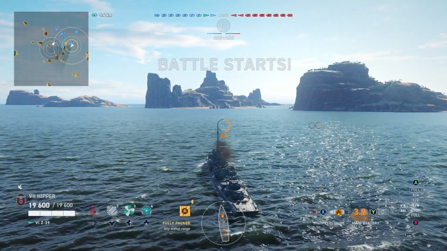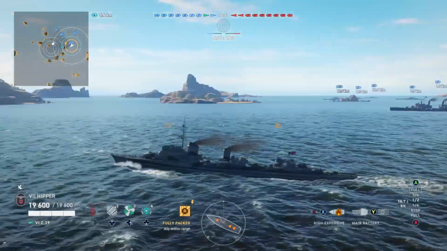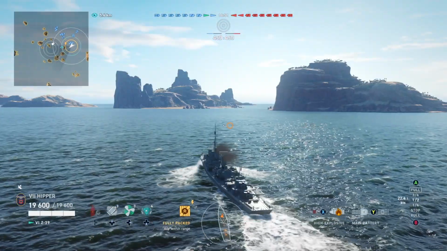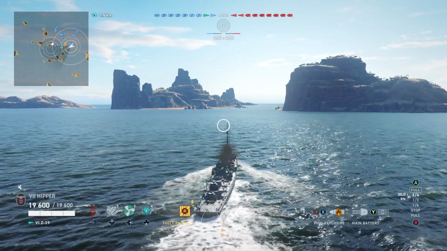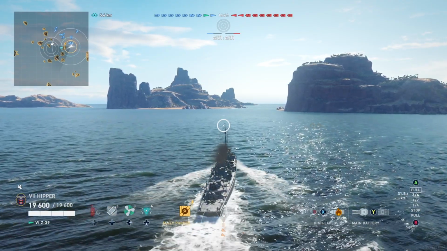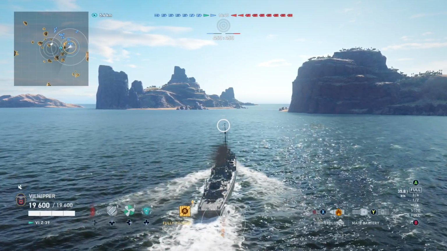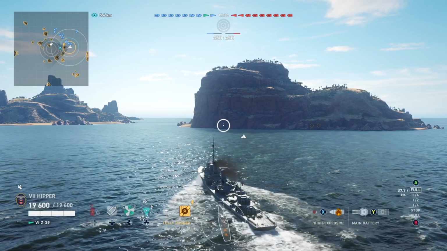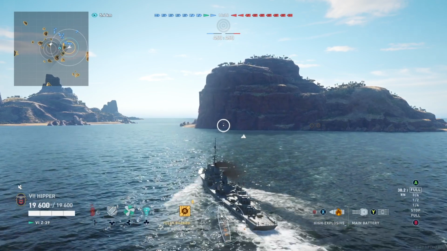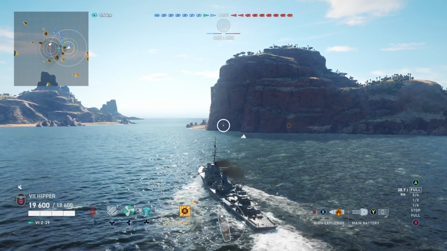Hey all, Hipper here. So we are continuing the series of unusual destroyer builds here with taking out the German tier 6 destroyer, the Z-39, with a super sonar build. And this is an unusual build, yes, but it's very, very effective. And this has made this ship here probably my favorite destroyer because it's just so good at what it does.